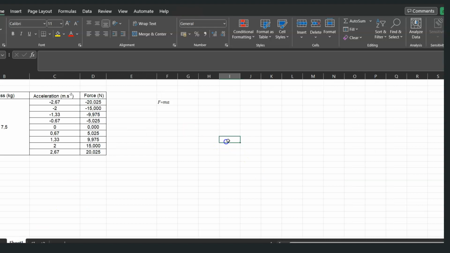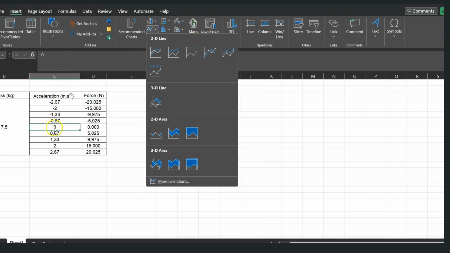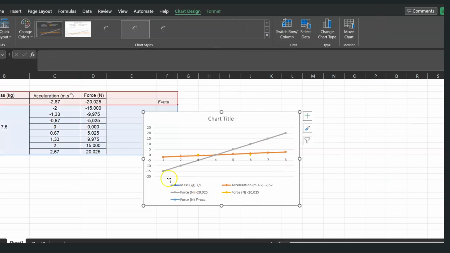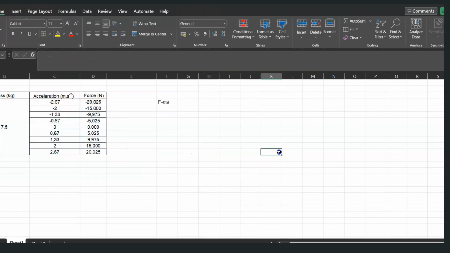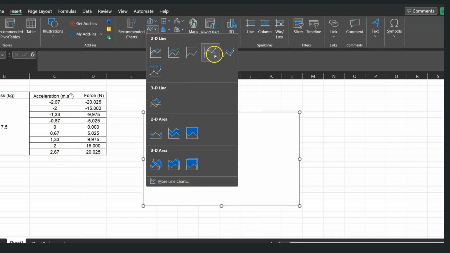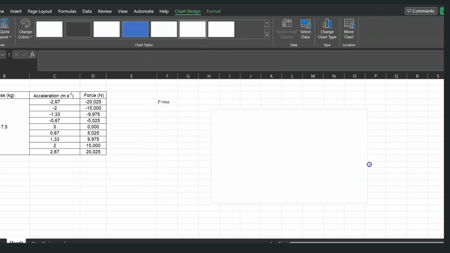And then when you want to insert a graph, you can't do it like this. You must take this away, take this aside, because when you put it like this, it's going to give you a graph, you see, which is not good. So I just put it away on another cell, not in the table. Then you go to the insert tab, then you go to the charts group, just click here.